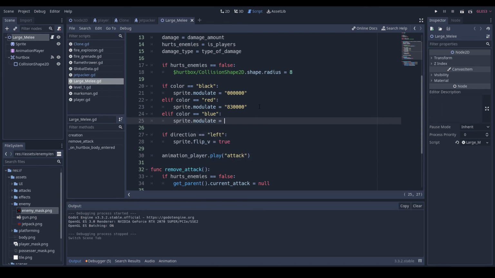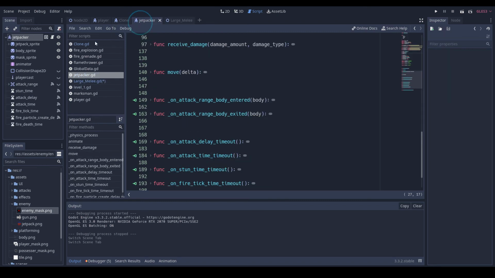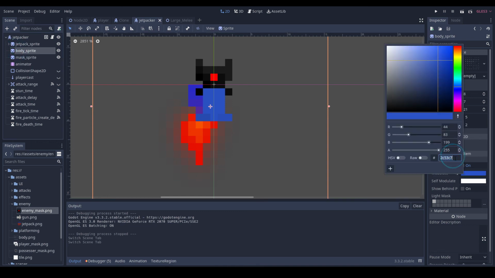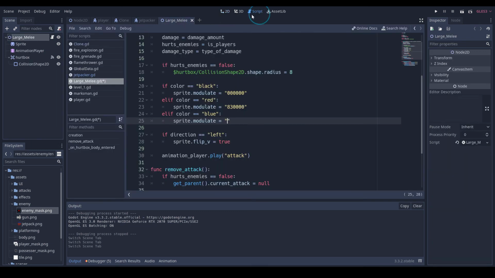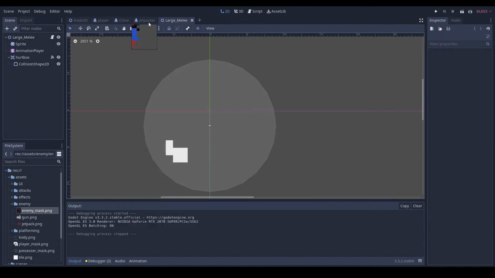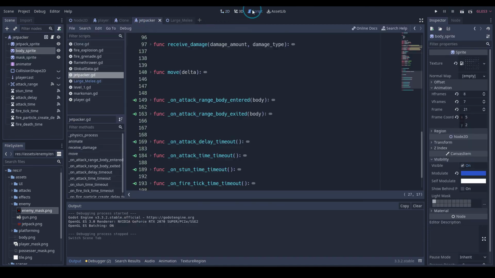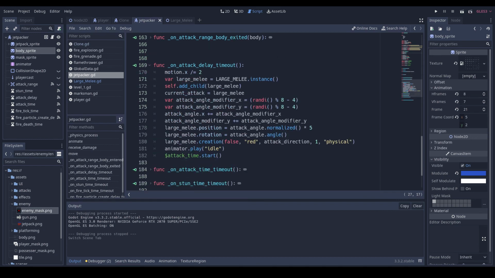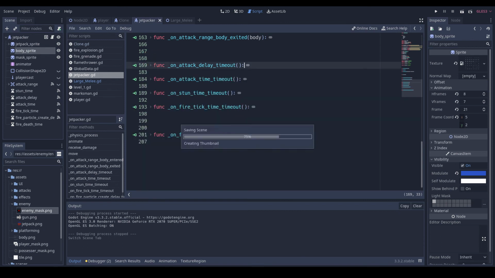Sprite.modulate is equal to, and let's go and grab the jetpack as color. Okay, so look at this. And that's because we're still passing in red. So go back into our jetpack, go to attack delay, and change this to blue. Oh, let's have a look at it.